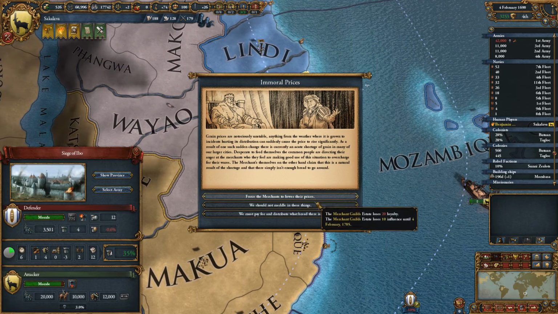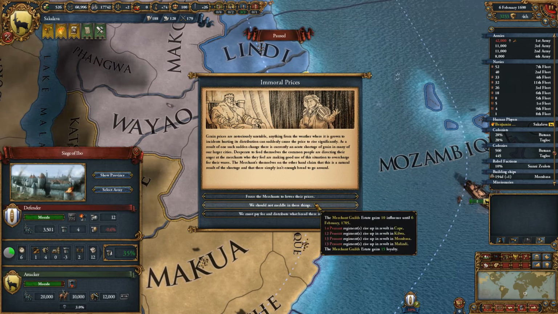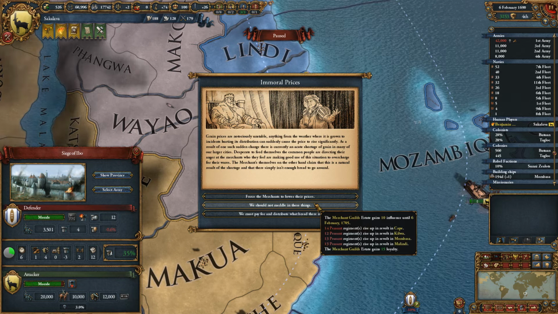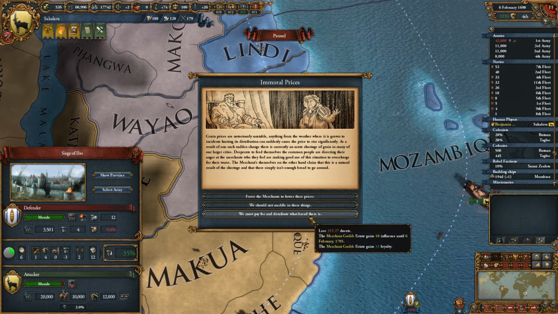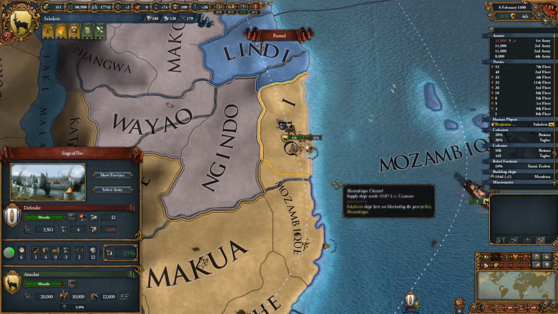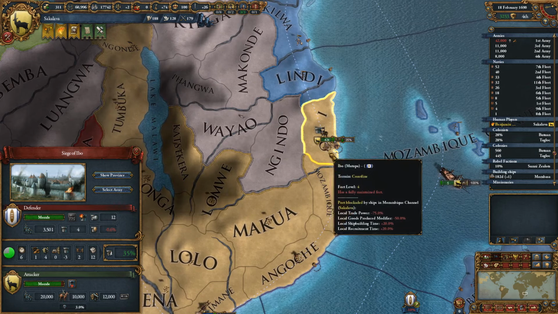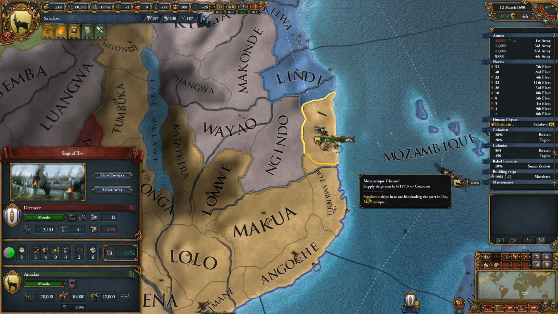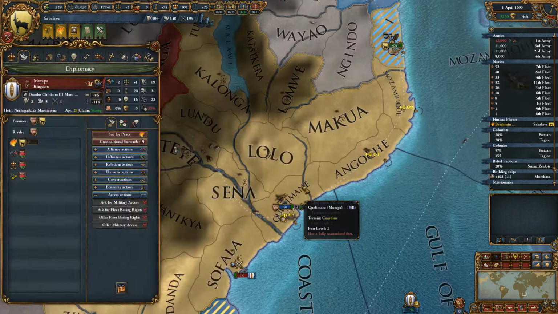Moral prices. Holy shit. 44, 46, 52,000 men rise up. Or pay money. Yeah, I'll just pay money. And that's that. Come on, 49%. We got this now. If I would stop half-assing my wars, they would go smoother. What are the odds of that happening?